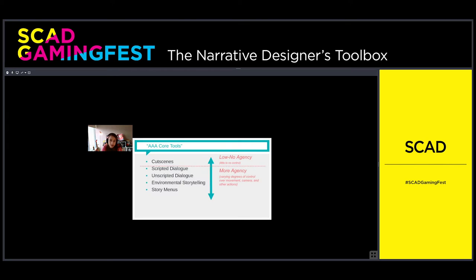So generally, and I think a lot of you know this intuitively, cutscenes are a low agency tool. You sit there and watch. It's the lowest agency possible thing. It's actually taking the interaction out of the interactive medium and having you watch it. So that is the lowest agency storytelling technique we have. Then below that, we have our other techniques, and we'll go into how they work among various degrees of agency, but they are generally things that we can marry a bit better with gameplay. And then we also tend to put different types of story in these different techniques based on that story point's importance to the player to know. And again, I think examples will help make this a lot more clear. So let's dive into it.